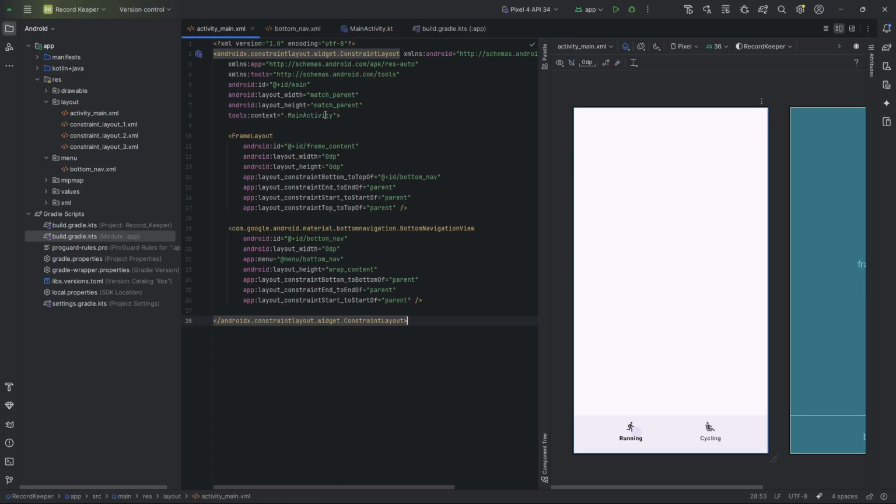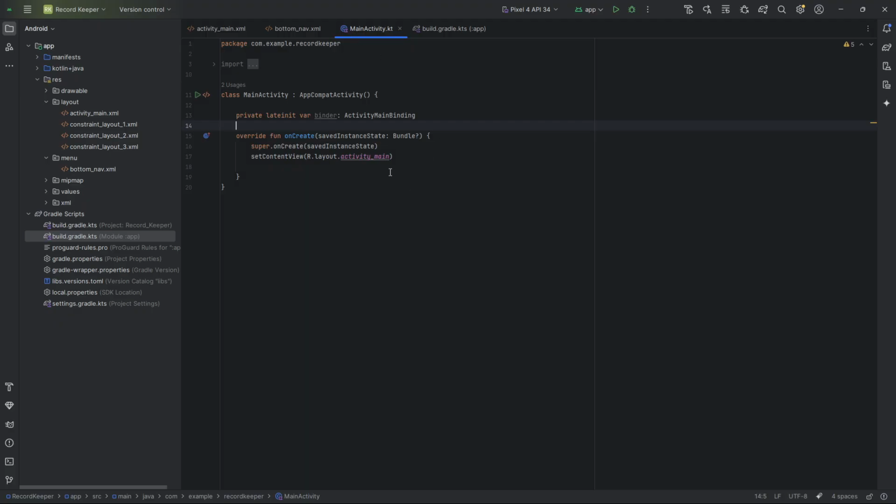I can see that both of my IDs are in snake case with underscores, but just like our binding class name, just like this ActivityMainBinding, all of those views will be converted to uppercase or camel case for our properties. So going back to our guide, I can see the next thing I need to do is assign the binding variable. So binding equals the name of the binding class dot inflate, and then we pass in a layoutInflater that's available to us in activities.